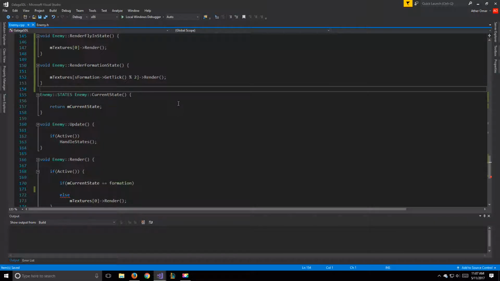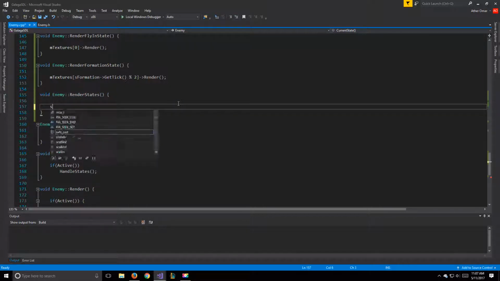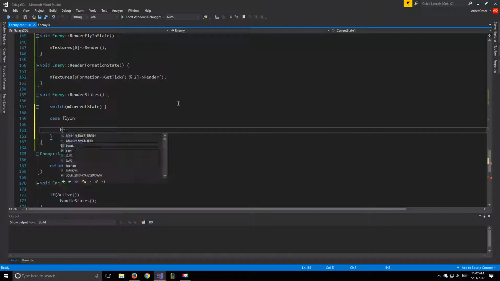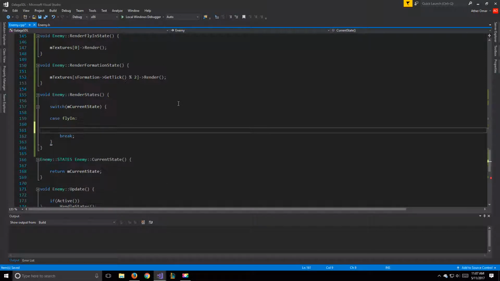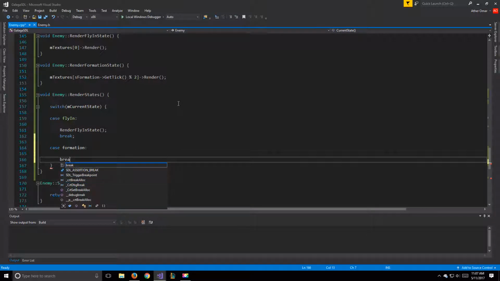So the last one will be our RenderStates. Over here, we can say void Enemy::RenderStates, and then switch our current state, mCurrentState. Case fly in: we will be rendering the fly in state. Case formation: break, we will render the formation state.